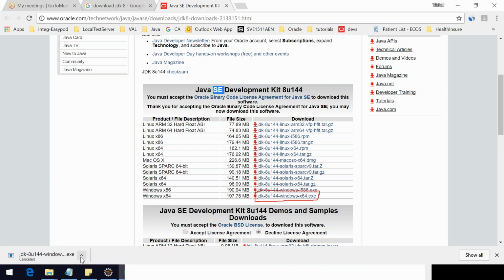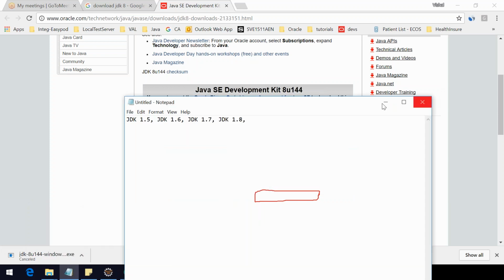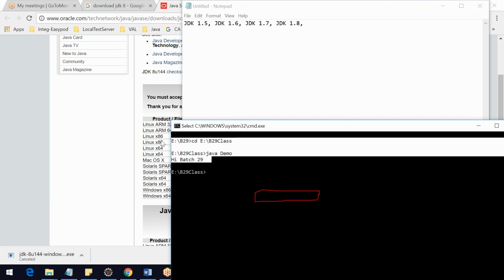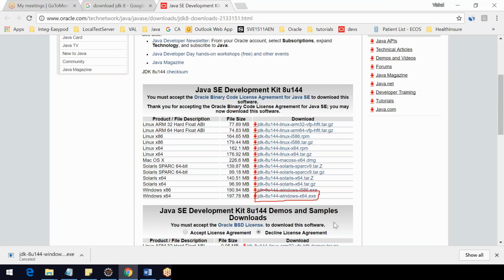And once you download it, you just need to run it. If you don't know how to run any application on Windows, I can help you with that as well. You just need to click next, and it will run once the download is complete. And this one needs to be installed for you to get the result using that command prompt. All these things are possible because you have the Java development kit installed on your computer. So that will be your first step for today.